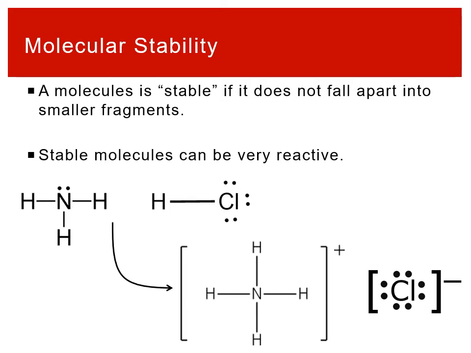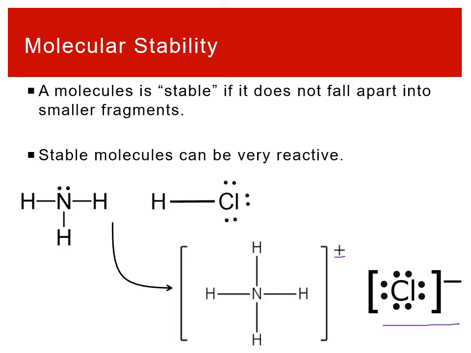So a lot of the questions, we can return to the ideas of why is NH4 NH4+? Why is ammonium a polyatomic ion? That is a relatively stable arrangement of nitrogen and hydrogen atoms. And if it loses this electron to the chloride, you end up with an octet around the nitrogen. The reason you make ammonium is because it's the most stable arrangement when you have NH4 and something else, in this case chlorine, to take that extra electron. So what is the most stable arrangement depends on what you have available. Molecules being stable just means they don't fall apart. Molecules will react based on what other atoms are present, and then you can get different sorts of setups.